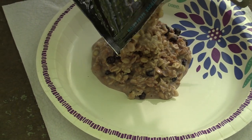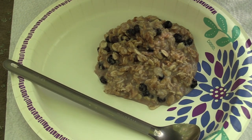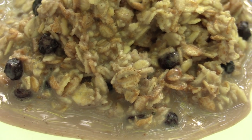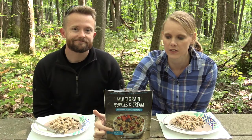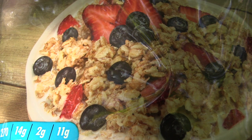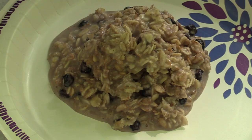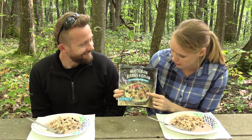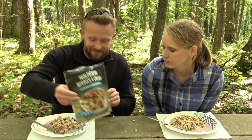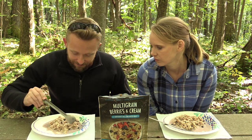All right, so we've got our portions out. Pretty good-sized portions, and there's still a little bit in the bag. It was kind of hard for me to get everything out. Right away, Luke and I noticed that what's on our plate does not look like what's on this package. It's almost a pet peeve at this point. The only thing that's similar is that you can see all the blueberries. This picture is actually fresh blueberries and fresh strawberries. Look at the size of these blueberries on here, and then look at these tiny little pea-sized ones.